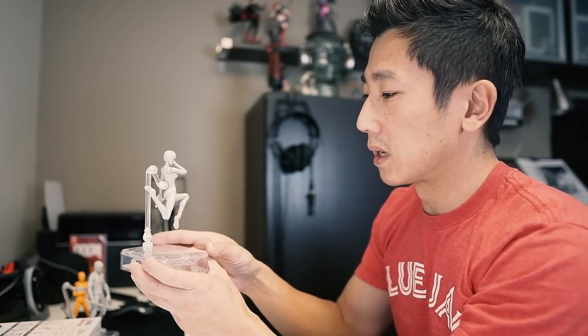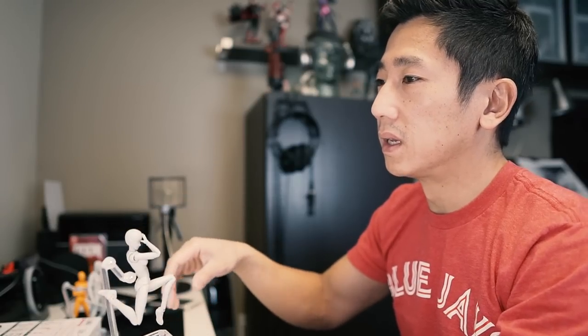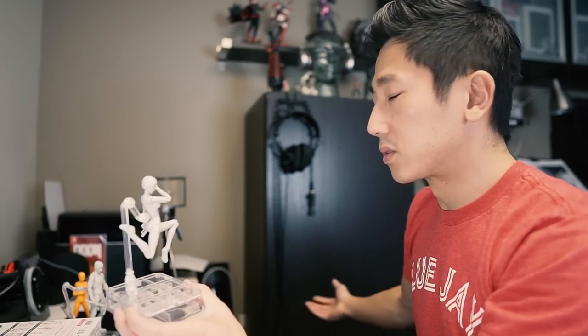I probably saved a couple of minutes at least, or maybe I wouldn't have been able to think of this — it would have become a different pose altogether. What this does is it helps me get multiple different poses very quickly. Being a digital artist, I would take pictures of it in many different poses and bring it into my Mobile Studio Pro and simply trace it. If you're drawing on paper, that's the only option you have. For digital illustrations, I would just take a picture on my phone and mail it to myself and simply trace it.